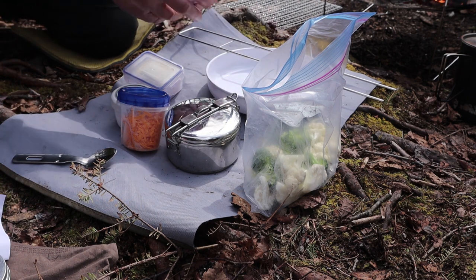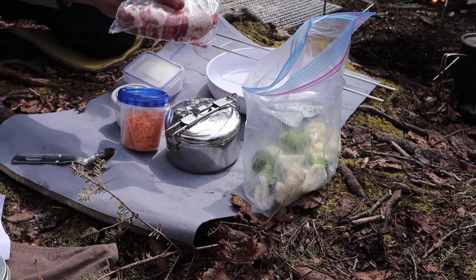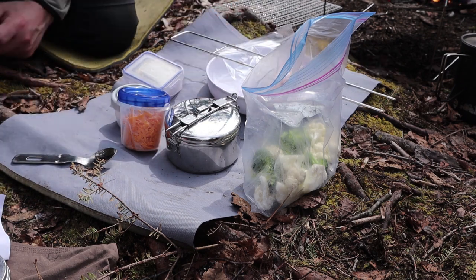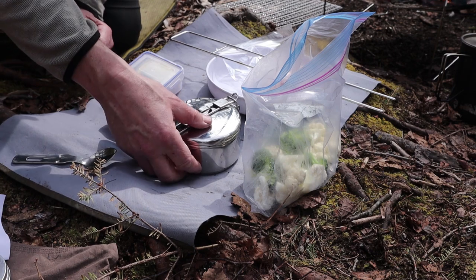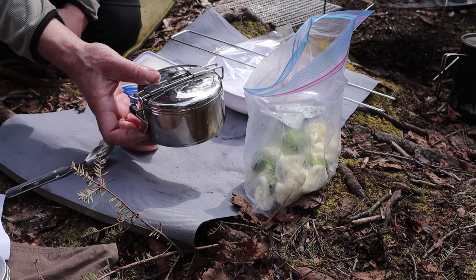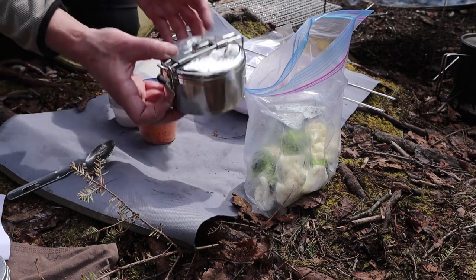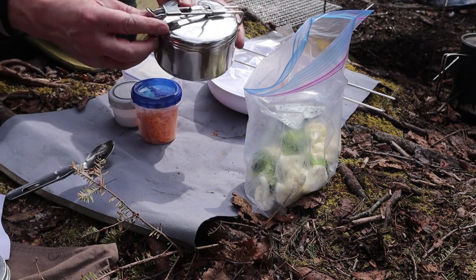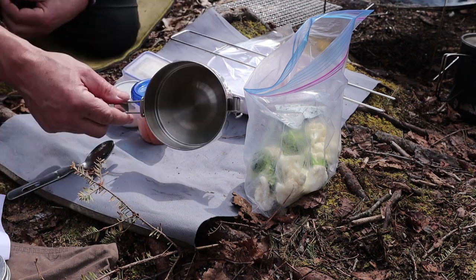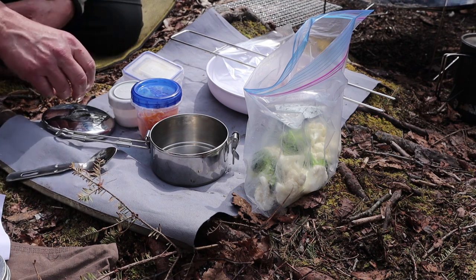In this baggie, yet to be put on my skewer, is my bacon-wrapped sausage. And here's the skewer I'll be putting it on — a bacon-wrapped sausage, how can you beat that? I also have a brand new little pot I picked up second-hand but haven't used yet. This is the smallest of the stowaway pots from MSR — a 500-mil pot, which is just big enough for what I'm going to be doing. In this, I'm going to be making my cheese sauce, but I have to be careful with the heat.